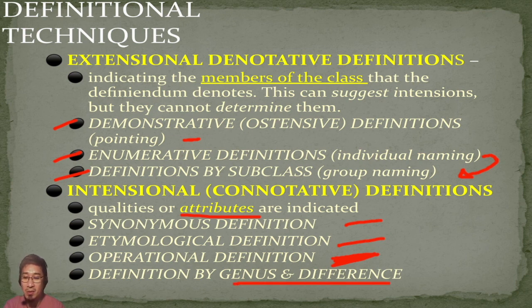So the difference between genus and difference with subclass is genus, we have species here, and then the species here is connected with the specific difference. Dito sa subclass, pinapakita lang yung correlation ng subclass with the superclass. Dito may mga pinapakita kang list of species for you to identify the specific difference of one species with the other species. Ang example na binigay natin dito is the tiger. Pinagkaiba ng tiger na species with other species. Paano mo masasabi na magkaiba ang tiger with other species? We try to indicate the specific difference.